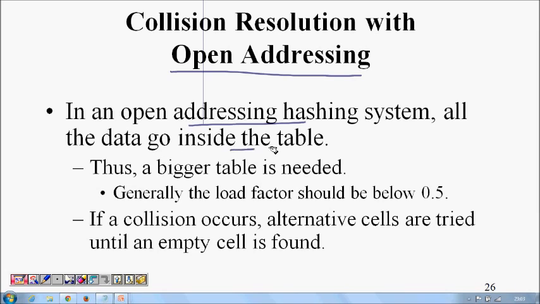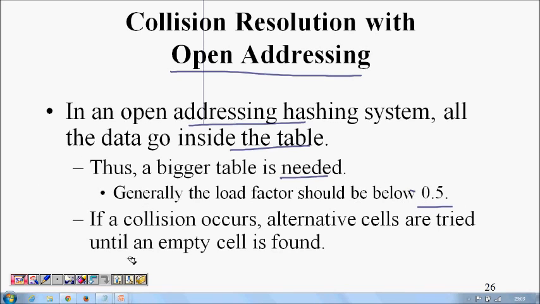Last time we learned about separate chaining, or open hashing, in which we maintained a linked list for each memory index of the hash table, and it grew in size, becoming more than the number of memory cells in the hash table. But we will look at some other strategies where we don't utilize anything extra beyond the hash table memory itself. This requires a bigger table, and it works when your load factor is below 0.5. So let's see what is there.